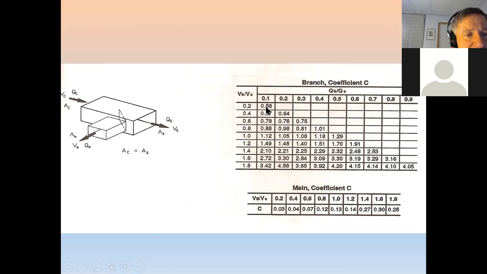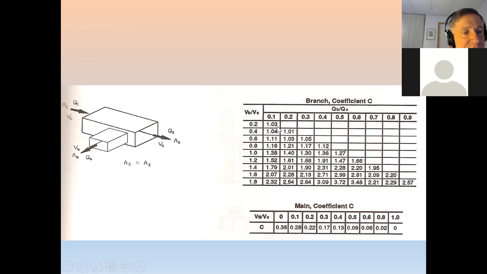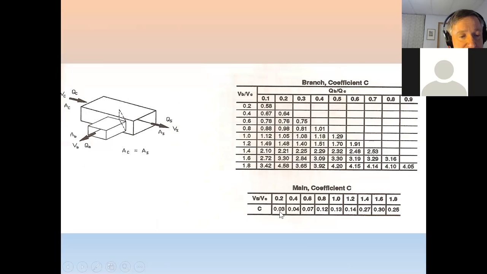If you look at these numbers up here, even the top one, 0.58, that's the loss making this turn. Now, if you compare it with this duct that doesn't have the turning vane, the loss is almost double. It's 1.03 because air does not want to make that turn. And the C values, these should be lower. 0.35 versus 0.8. Wow, big difference.